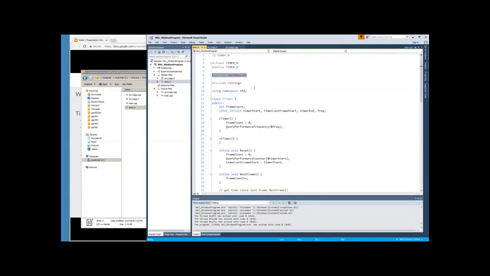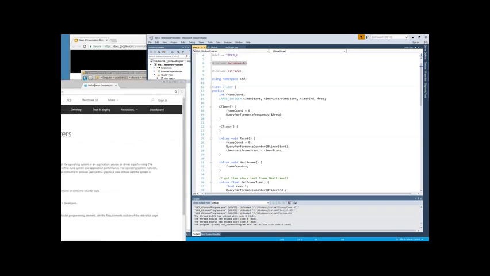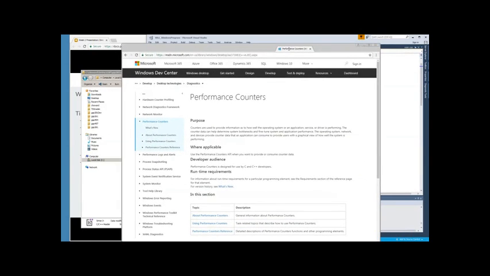I'm not sure that I really need string. Sometimes I convert some timer values to string. When you work with this performance counter, you can look up more about it at MSDN, the performance counters.